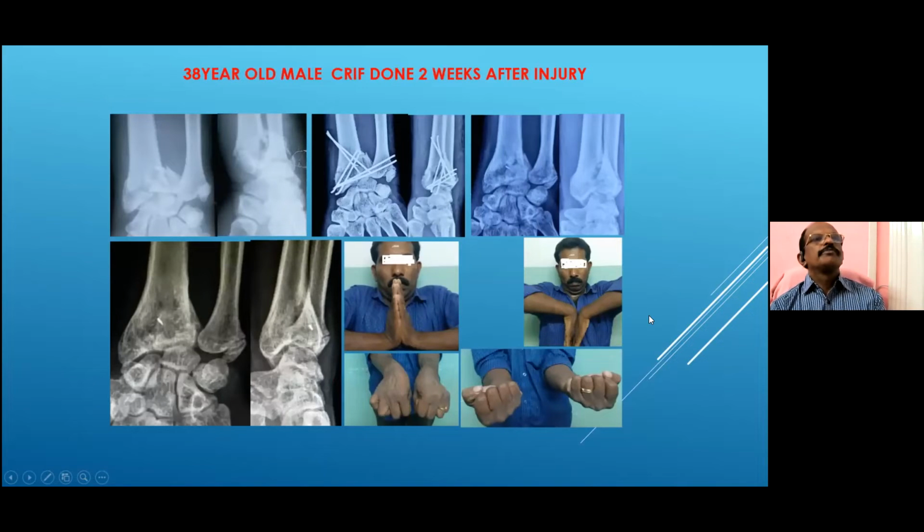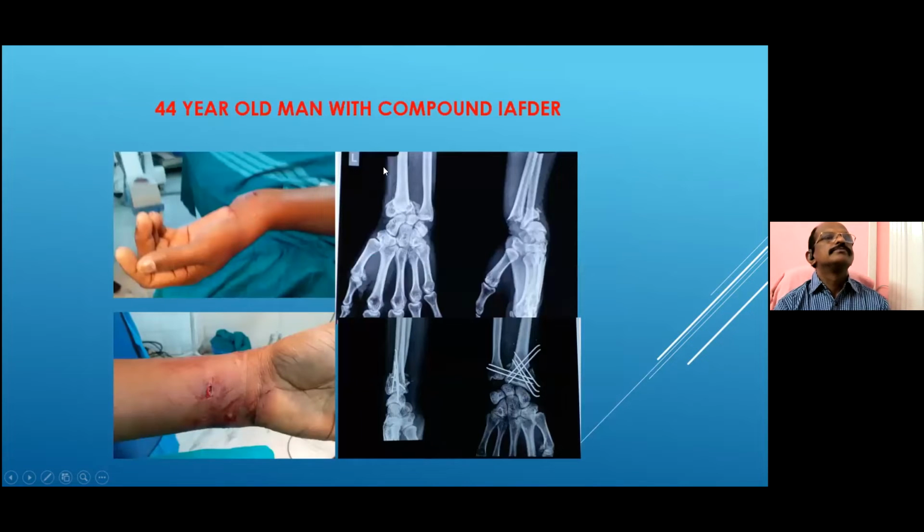This is a 38-year-old male, CRIF done only after 2 weeks after the injury. You can see the severely comminuted fracture fragment, which was primarily treated by a POP slab, and check X-ray showed the displacement, and it was not in a good position. So I have done this after 2 weeks. You can see this X-ray after 3 months. And range of movement also after 3 months.